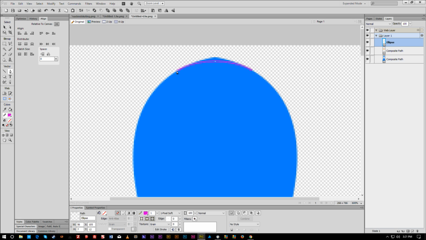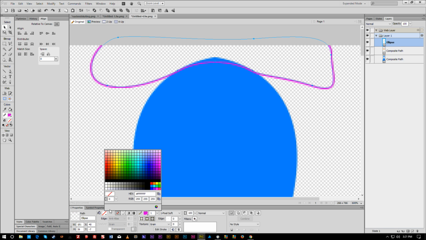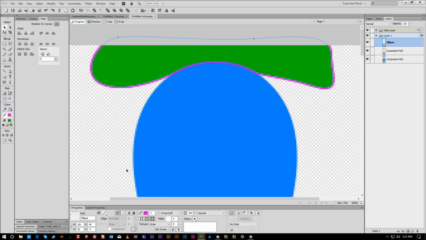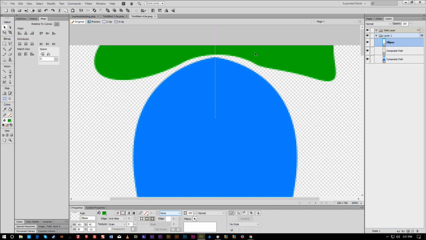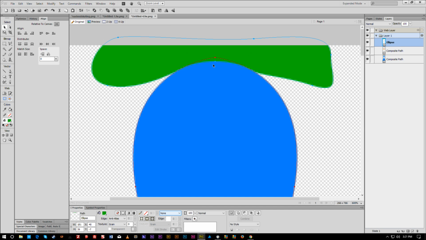Now we can grab one of the points of this line, and I'm just going to draw a random shape going around the outside of my bowling pin. So now we'll take this shape, which I'll give a color fill of green, and I'll remove the edge, and we're going to cut out the point of our bowling pin.